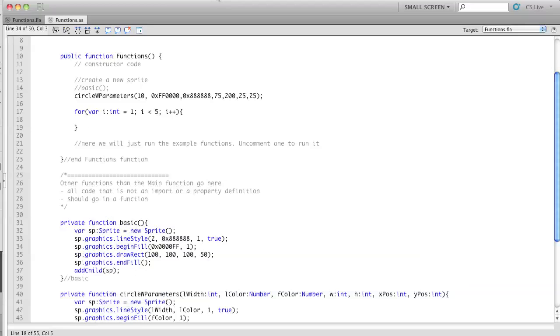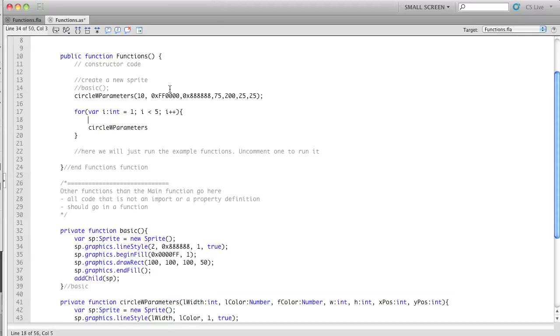And I'm going to call circle with parameters and set a random X and Y and on it in a certain height. So circle with parameters. Actually, let's make a random width and height first too.